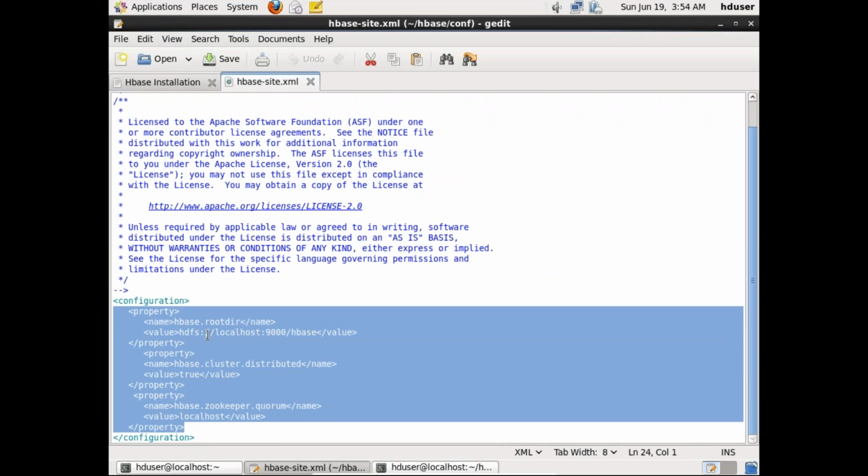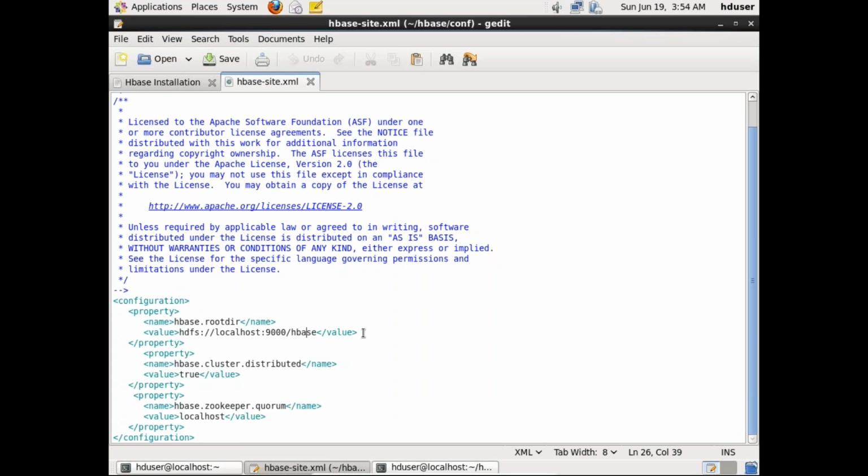The first property is hbase.rootdir, which is where I want to store my HBase data. As you know, you have to store it on localhost:9000, which is your name node, under the /hbase directory, which is the one you are going to create.